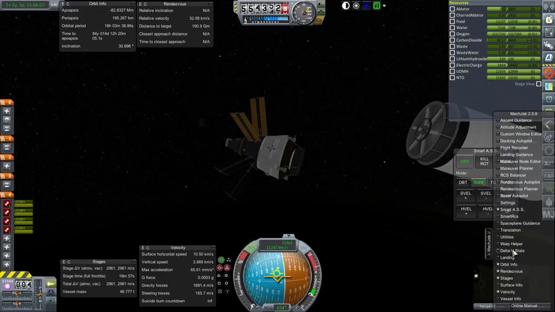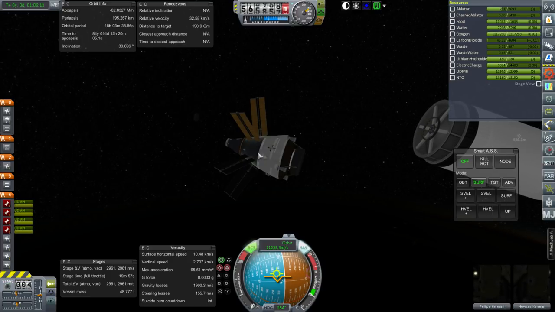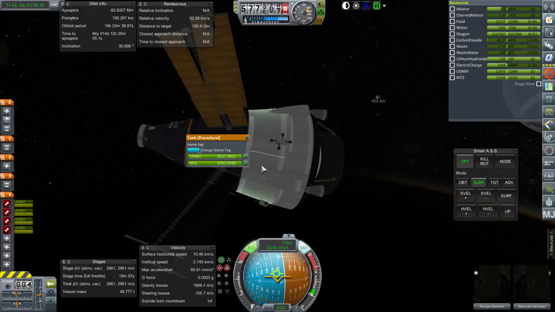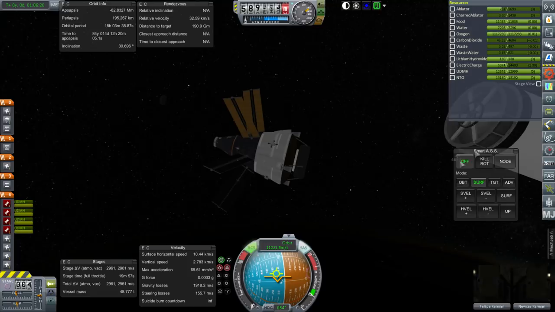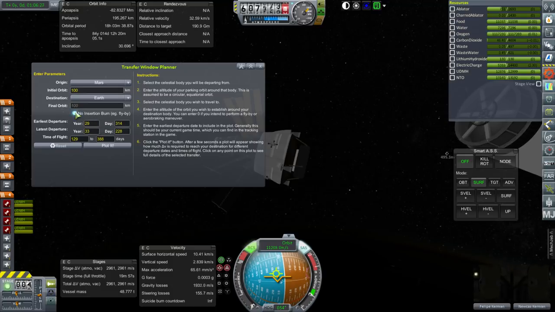In total, let's see. Oh, it doesn't show us what's going to happen after we get rid of it, but I think we have about 2,400 in the main bit. And we have food, water, and oxygen here. If we quickly plot the journey back home from Mars to Earth, no insertion burn.